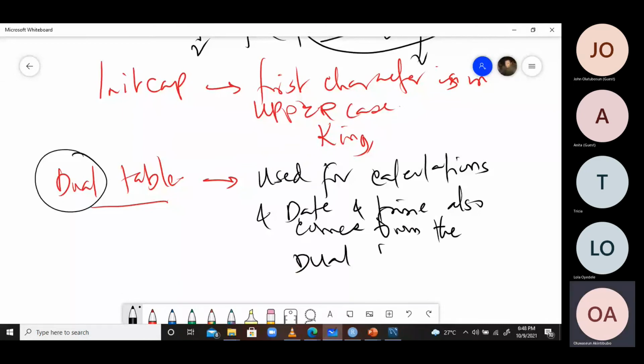So it's a default table that comes with the database management system, right?